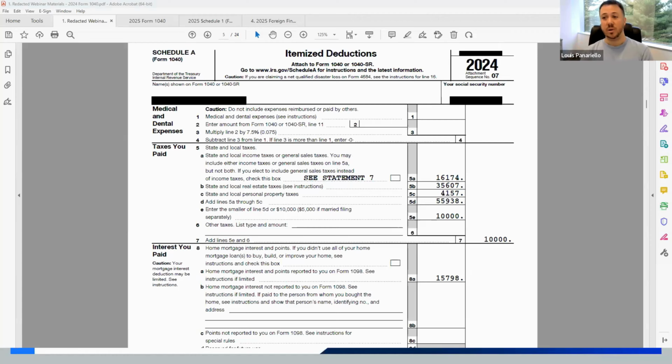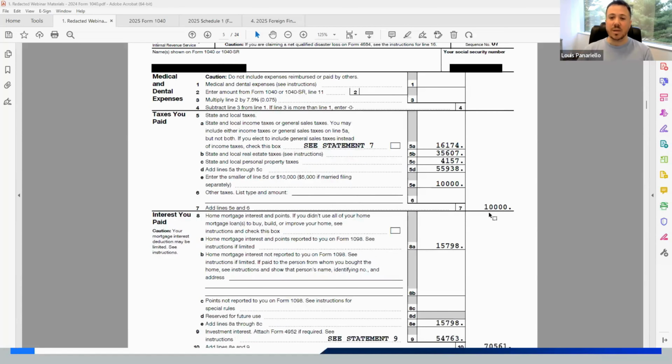Now, what are SALT taxes? State and local taxes. So that's going to be state and local income taxes, and that also includes real estate taxes on a primary residence, as well as a second residence that you're allowed to do. Now, for the last few years, since the Tax Cuts and Jobs Act, TCJA, was enacted back in 2017, like I mentioned, you were capped at 10,000 bucks.